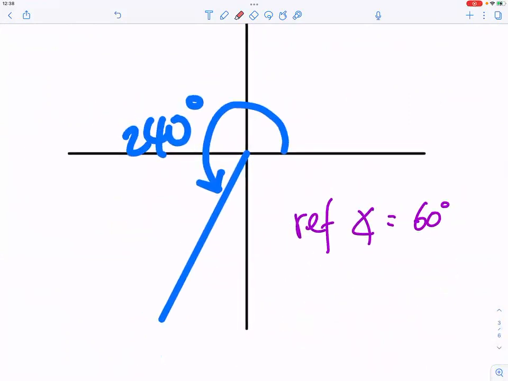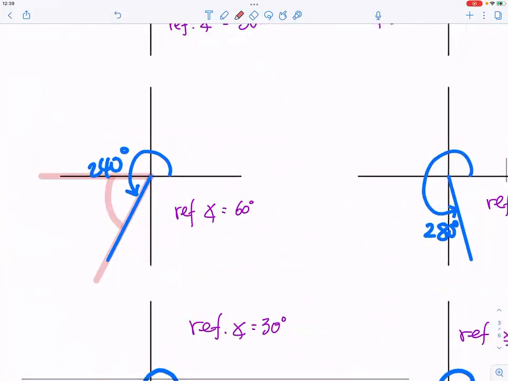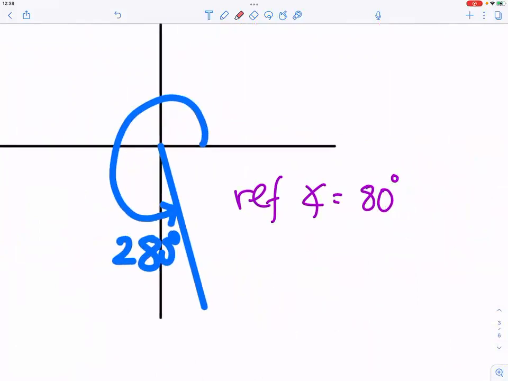So where is this 60-degree reference angle? From the x-axis to the terminal side. That's 60 degrees. We will never ever measure the reference angle from the y-axis. It's always from the x-axis. So for this one, some of you may be thinking 10 degrees for the reference angle. We say, no, it is 80 degrees, because it's 80 degrees away from 360 degrees. You always measure the angle between the terminal side and the x-axis. That's how you measure the reference angle.